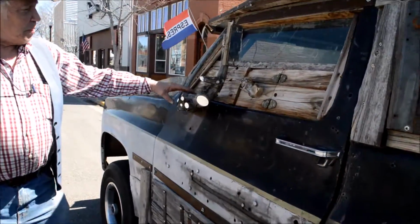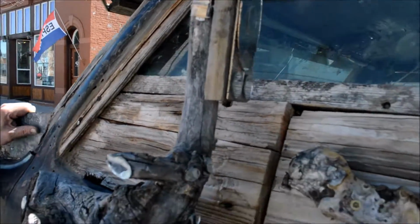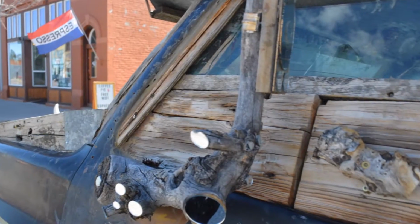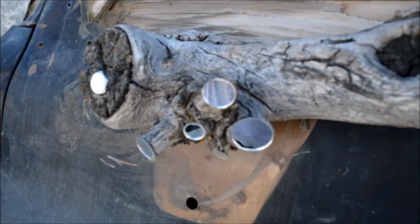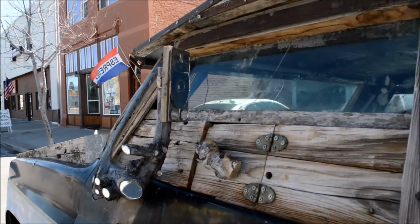People really like this mirror. When they see this, they look at it, and then they look at it again and say, "Oh, look, it's got all these little mirrors on it." I was cutting the little branches off, and the bare end of the branch didn't look like something I wanted it to look like, so I had these little mirrors in my shop, and I thought, I can just put those on there, make it look a little more unique. It's all about being unique.